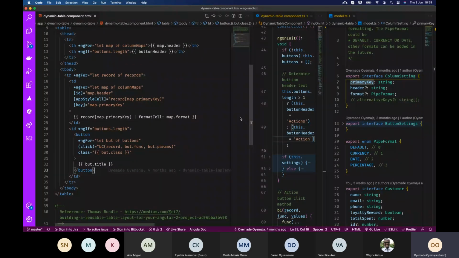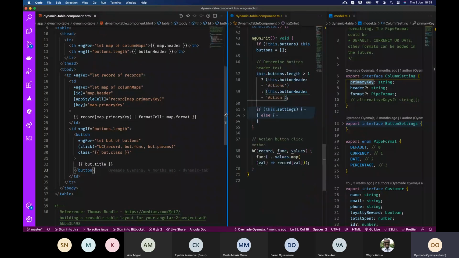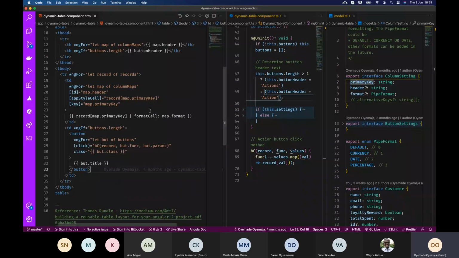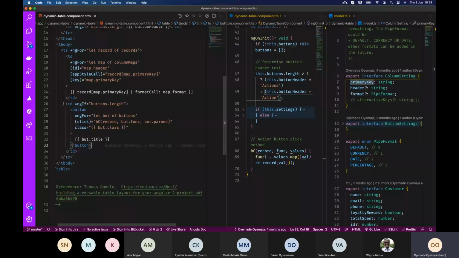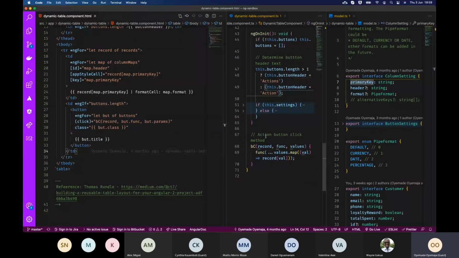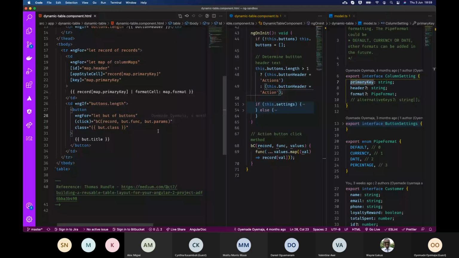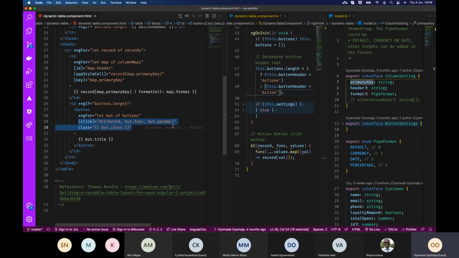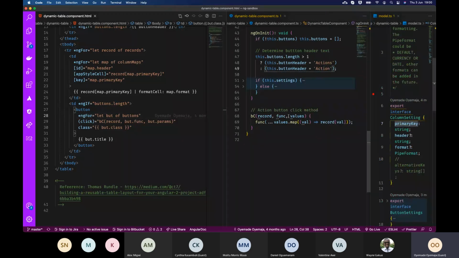It was a very tricky one to implement, but with the help of some people, I was able to get it done. And what we did was that, first things first, we check whether or not to show a particular TD, whether or not to show a button in there. So based on the length of whether or not you passed in buttons, we show and hide this particular markup. And then we loop through them just in case you have multiple ones. And then what we do is that we fire a function, and that function is, this is it here. This is the function here. And we pass in the record into that function.